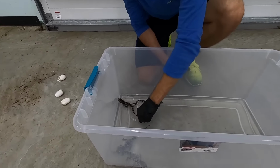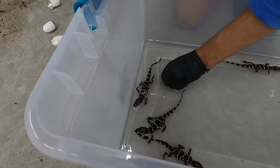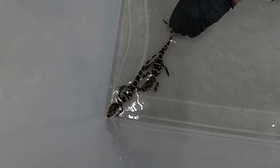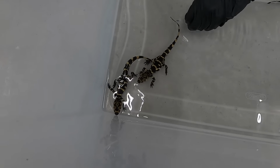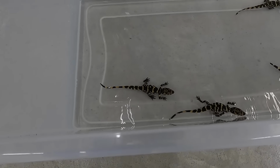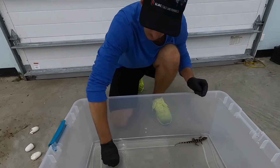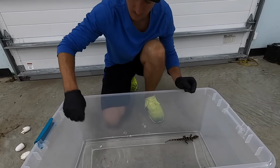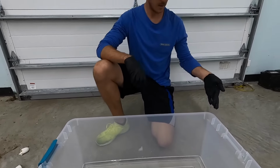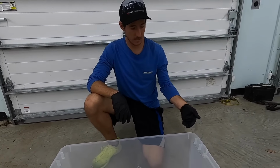Wanna pick one up so we can see it? Yeah. And like you're saying, there's so little amount of them in the wild, less than 200, but also in captivity. There's not a whole lot, especially here in the US. There's only been probably a handful of facilities that have ever really produced them. And they haven't been produced until you and a couple other people started 3 years ago. But before that, it was a 25-year dry spell of not having any produced in the US.